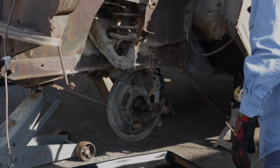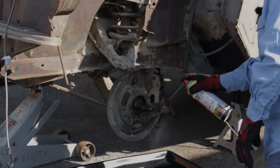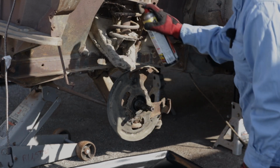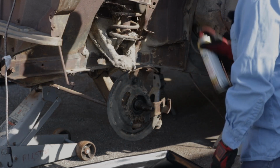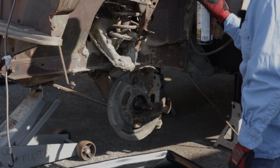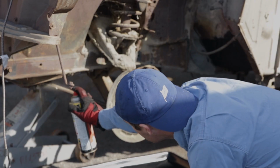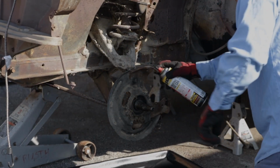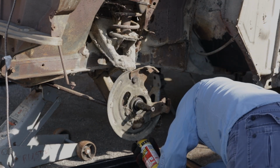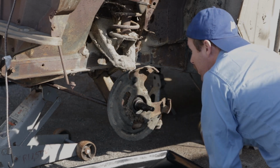First, PB Blaster. Get some of these bolts hopefully loose, so it won't be such a fight. Might need to order some more.